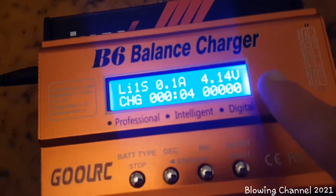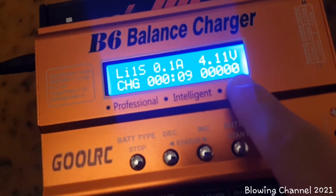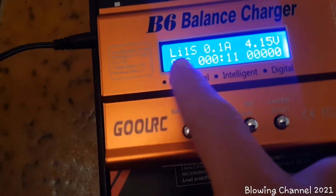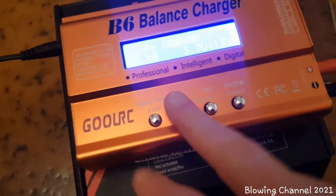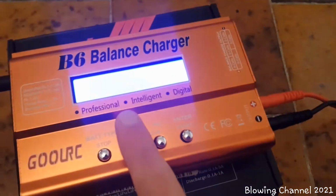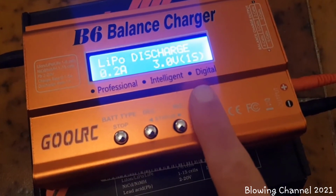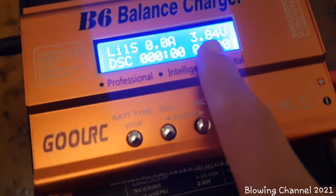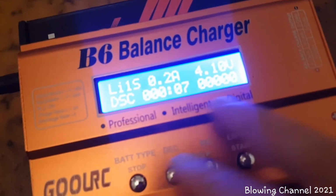Current is 0.1 amp. There's the voltage of the cell, the time, and the capacity in milliamp hours, charging, and LiPo 1S. And this is the capacity that slowly comes in, in milliamp hours. And the same on discharging, I can discharge it. For this tiny cell a good current is maybe 0.2 amps, not so much current. With the discharging, it doesn't check the batteries, not sure why. It's discharging at 0.2 amps, with the timer and the capacity.